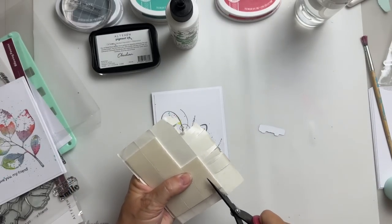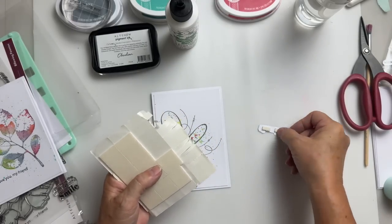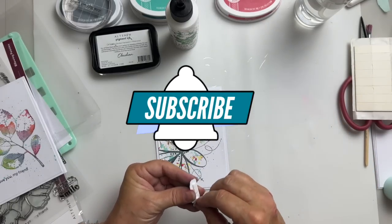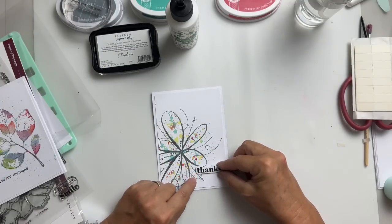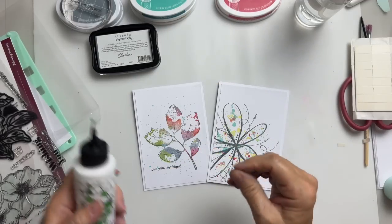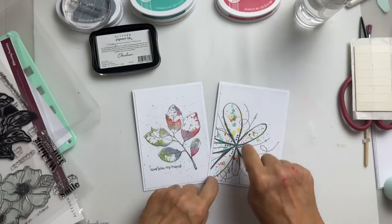So let's just grab a couple of these, one there and one there, just stick that there. And look, just out of that little trial, little play with your suggestions, thank you guys, I've got two lovely cards. I blimmin' love that.